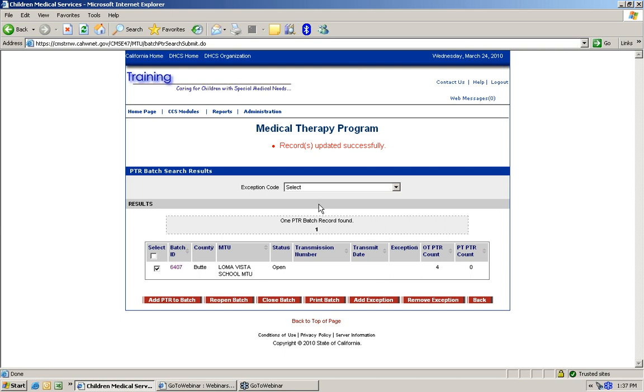So if I select an exception code and click on Add Exception, it automatically applies that exception code to every single PTR within that batch. Okay. So I'm going to remove that by clicking on Remove Exception.